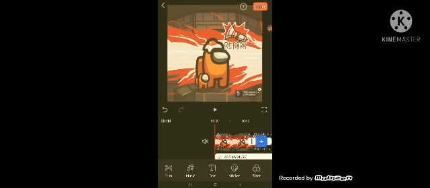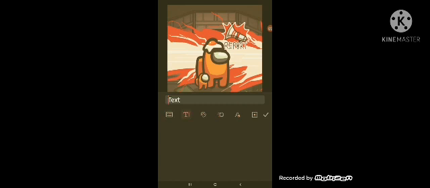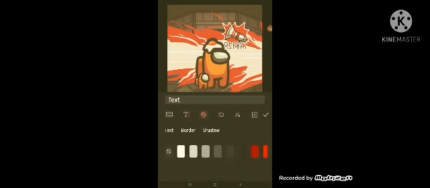So now for the text, we have templates as well, like titles and subtitles. You can write your text, you can customize it as well. You can customize your fonts, you can write whatever you want. You can color your text, the border, and the shadow.